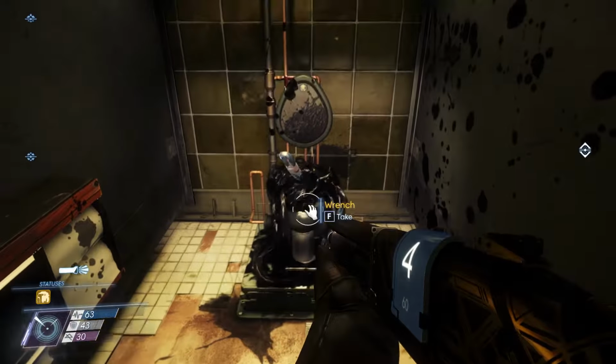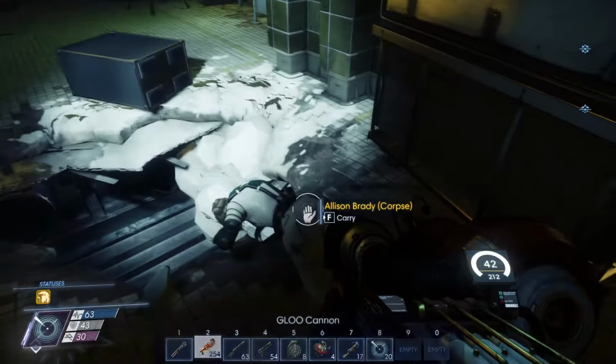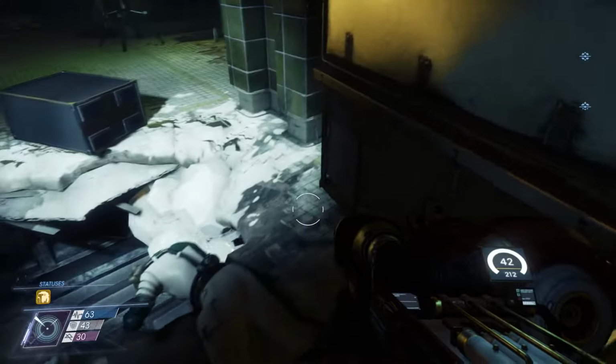Oh, there's a way down here. Interesting. Let's not fall. I want to check this body. Nice. We got a lot of glue canisters. That's great. That is great.